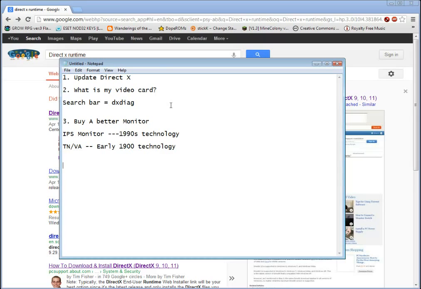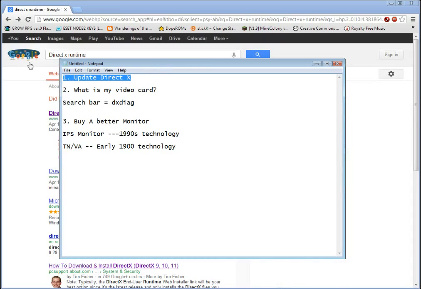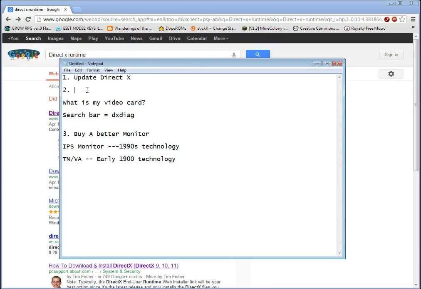So without having to get a brand new computer, update your DirectX. Make sure you update your video card. So I'm gonna change this here: update video card drivers. And the last thing I guess I could do, or there's two more things I can mention. So update Windows. A lot of times Windows is running inefficiently, and if you don't update it, you won't get full potential.